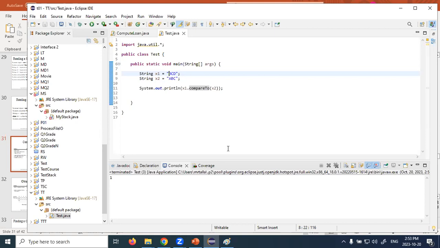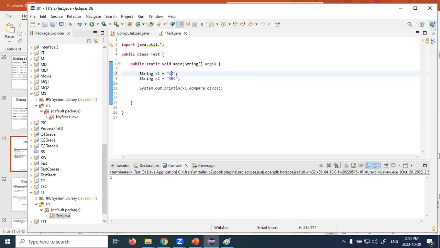Okay. So this string is the acting string, and this is the parameter string. You understand me? So you're taking the difference between this one and that. Suppose the first one is the same. What is C minus B? Also 1, right?